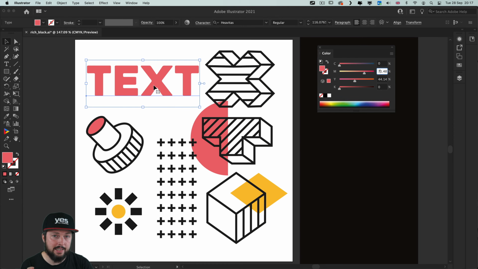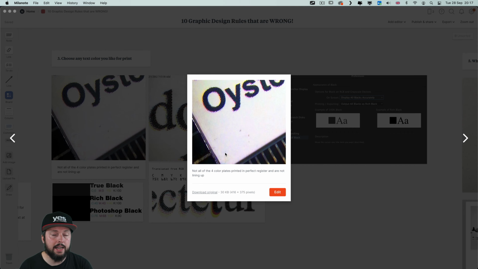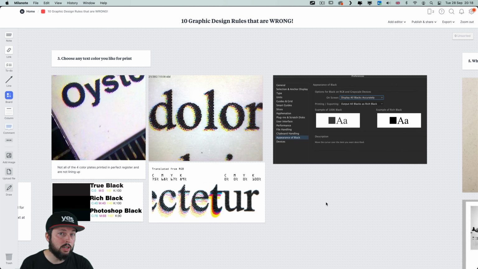causing trouble. And similar to this, there's another thing that a lot of designers get wrong, and they start using rich black on body copy. That's again something you would want to avoid, because like in the previous example or in this one, you can see if you have multiple plates printing the same text, especially on small text, even the slightest misalignment between the plates will result in that fuzziness that I mentioned earlier. So don't get me wrong, using rich black is a great thing to really create full intense black in print, but it's not something I would use on my body copy.